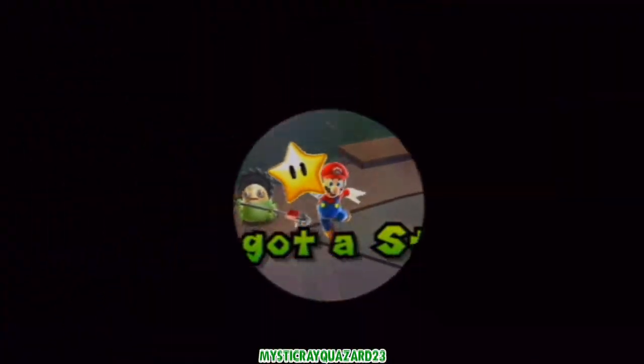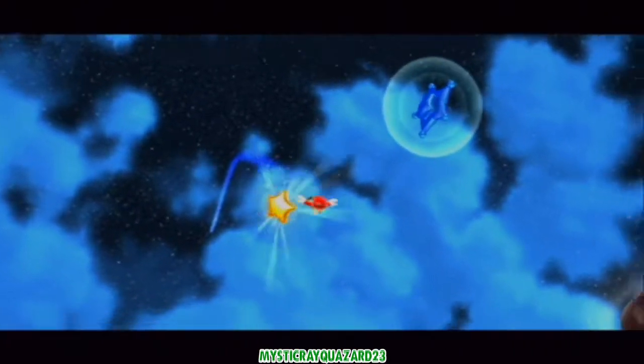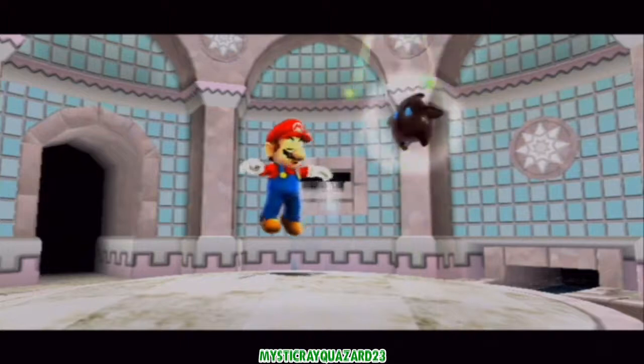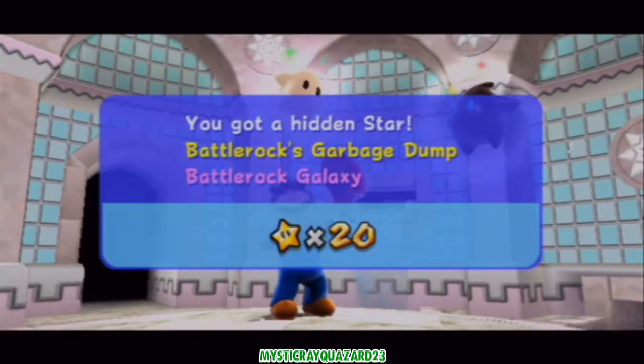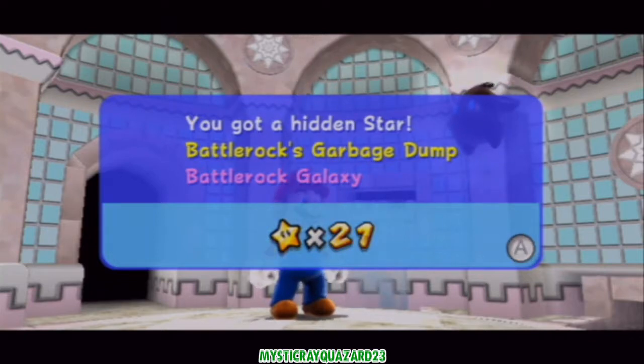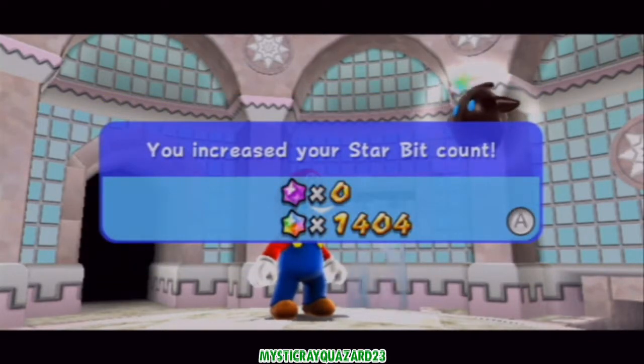And let's see what the name of this star is called, since you can't tell what a secret star is until you actually find it and beat it. So that was Battle Rock's garbage dump. So that is it for this part of Super Mario Galaxy.